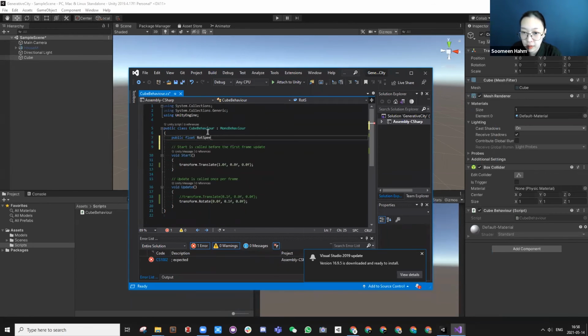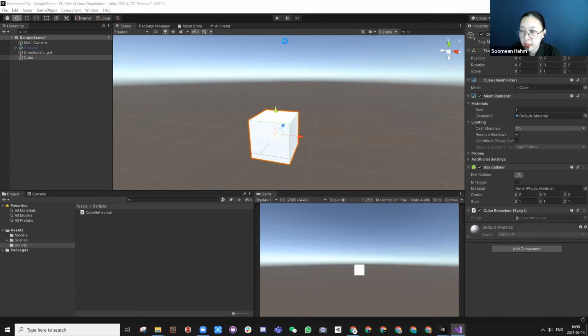This can be anything, rotation speed, and give the default value 0.1f. All right. And then we are going to connect this rotation speed to the Y rotation. Say save. And now what's happening is that the public rotation speed value is appearing here.